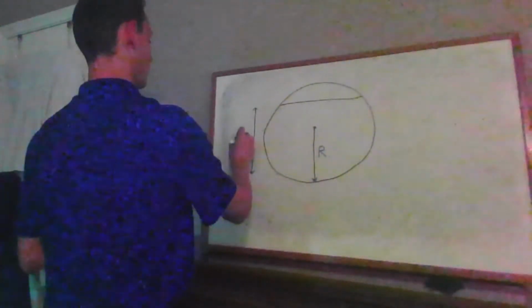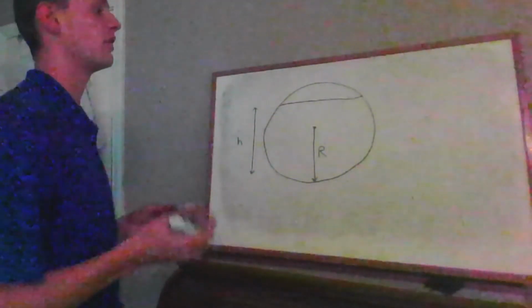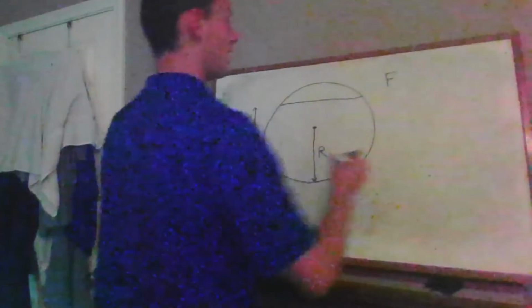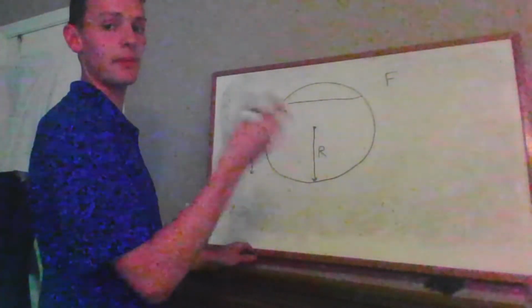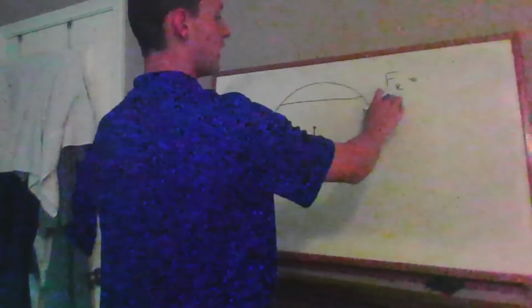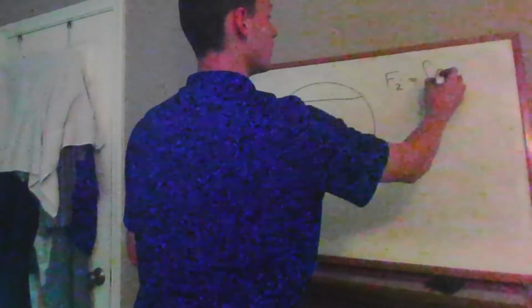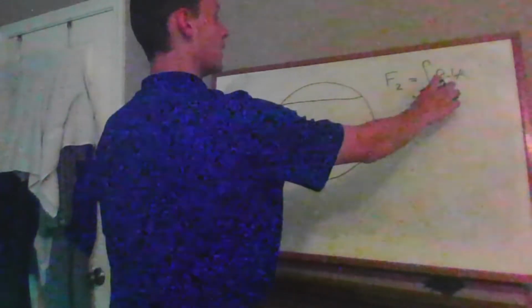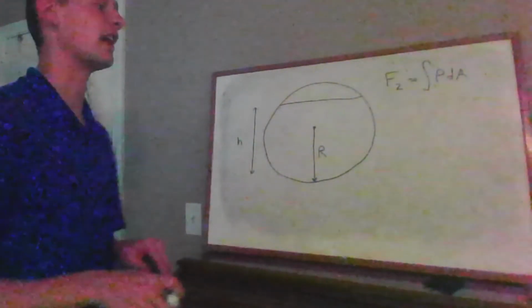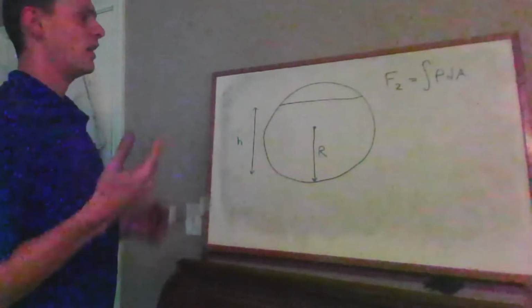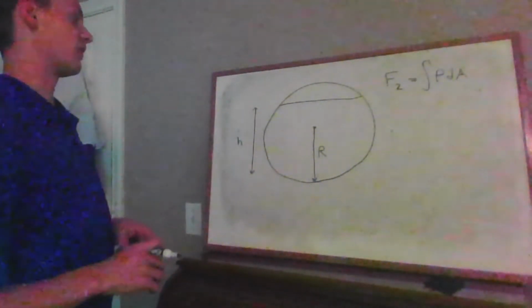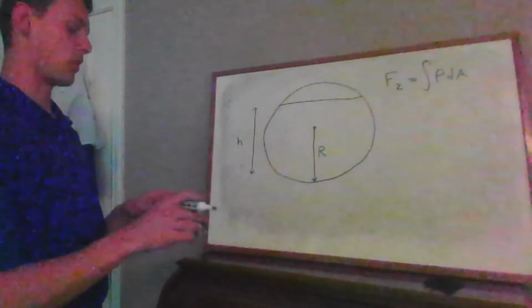So, what do we want to do here? We want to apply the same idea that we applied for calculating the horizontal force exerted by the fluid on the curved part of our cylinder. So, we want to express F2 as the integration of these products of pressure and area. So we have this differential area term once again. So we need to start expressing some of these things. So what exactly is going to be changing?